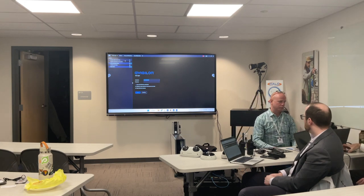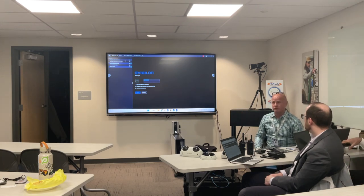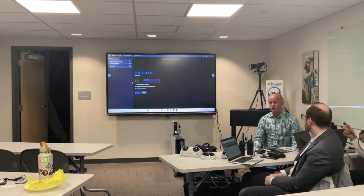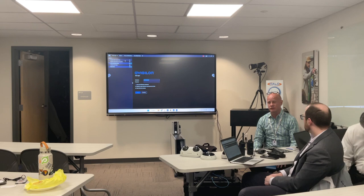We're going to get started here, and we're going to log into ACC7. This is our Access Control Center, so ACC being the short. We're on the 7th version today. Next week at ISC West, we're expecting big news. We're expecting we'll see ACC8 later this year, which is going to have some pretty cool features they've been telling us about.